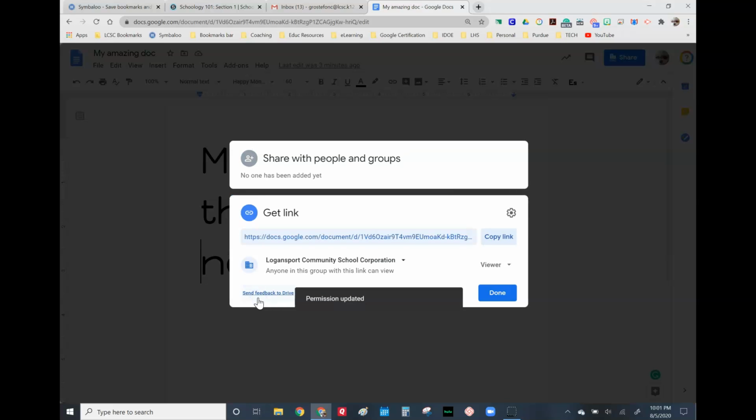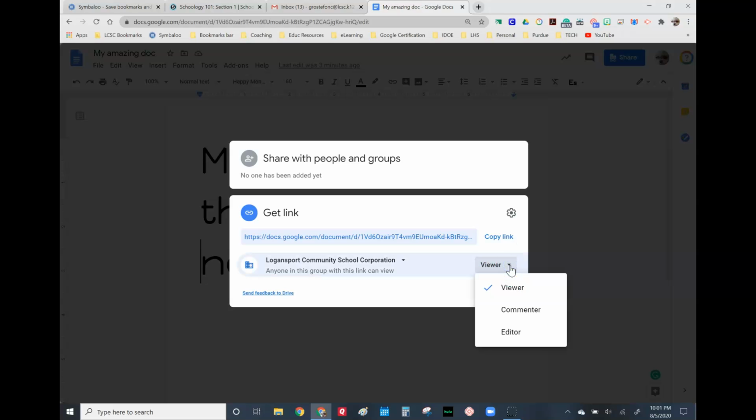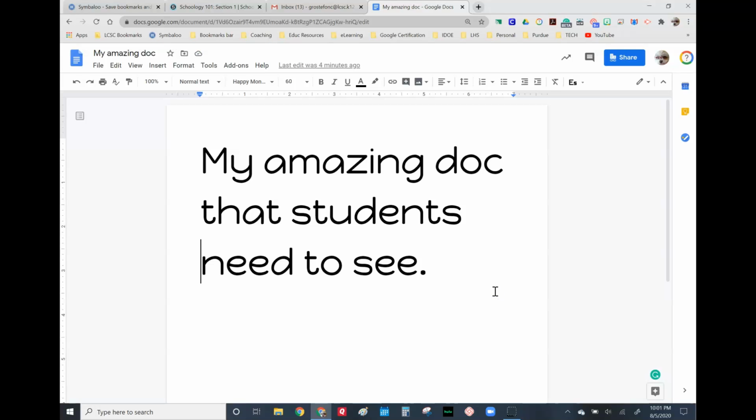And once that's opened up a little bit, you'll notice it says viewer, and if I click on that, maybe that's what I want, but if it's something where I want students or other people to comment on, I'll pick that. If I do want people to actually be able to make changes, then I'll pick this. But if it's just something like your syllabus and you just want them to view it, then that's a good setting right there. So I'm just going to click done.